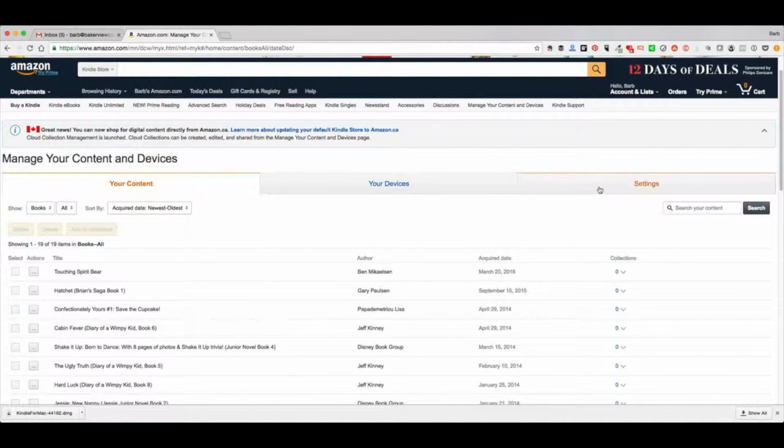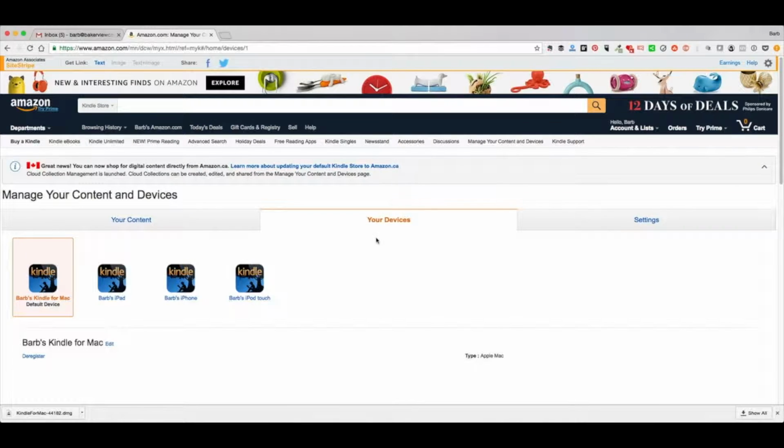We're going to look at the other two tabs today. Clicking on your devices, you will see the number of Kindle devices that are attached to your Amazon.com account. As you can see, I can read books on a number of different devices, all associated with the same account. Clearly, there's too many.